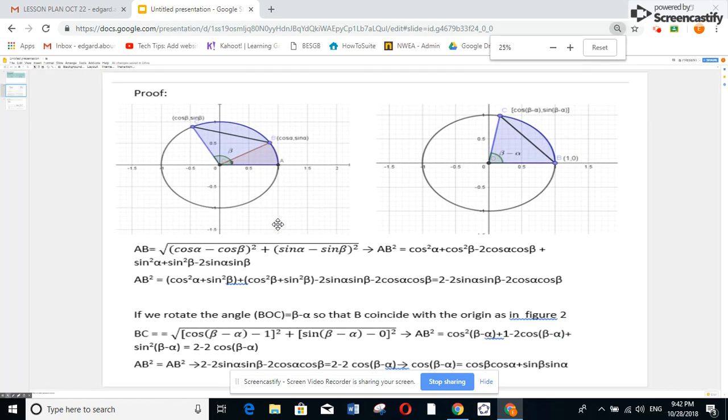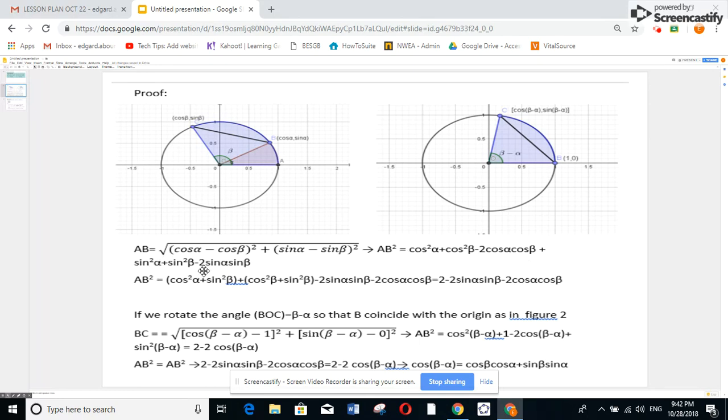So that's why, if I want to prove it here, we took a trigonometric circle whose radius is 1. I have a point B. Suppose the angle here is alpha, and here the angle is beta. From here to here, this is alpha, and this is the whole beta. So the components of the point B are cosine alpha, sine alpha, and the point C is cosine beta, sine beta. Now I'm going to find the distance BC. You know the formula: the square root of the difference of the abscissas squared plus the difference of the ordinates squared. If you expand, you're going to get this expression.